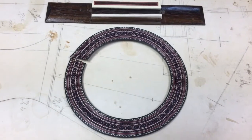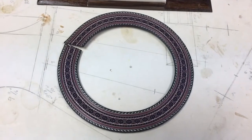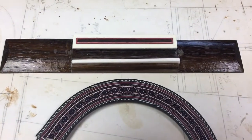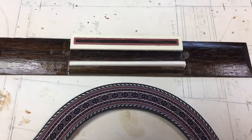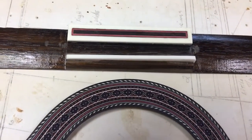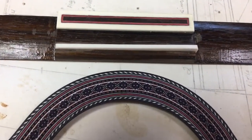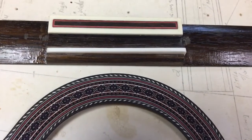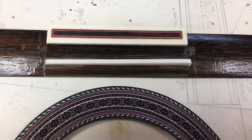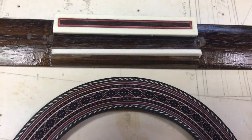Okay, this is finally what I've decided to do on the rosette and the bridge. Now what I did with the bridge was I took the old tie block off and put a new tie block on that would match this rosette, so it looks better now. And I like the rosette for sort of like the Conde style, so I went ahead and took the original tie block I had on this bridge and just removed it and put another tie block that goes with the rosette much better.